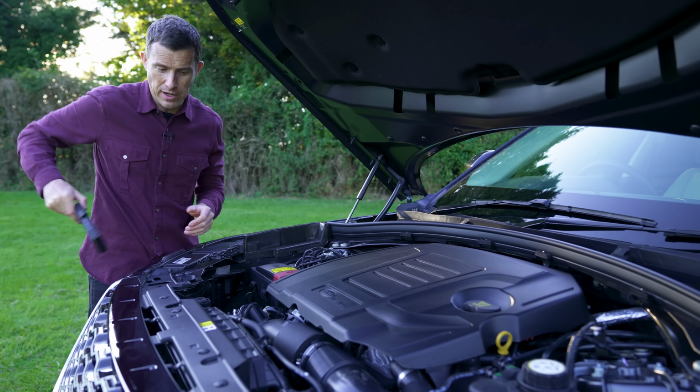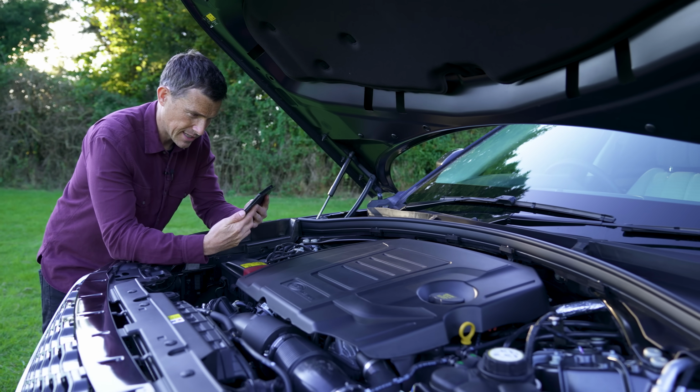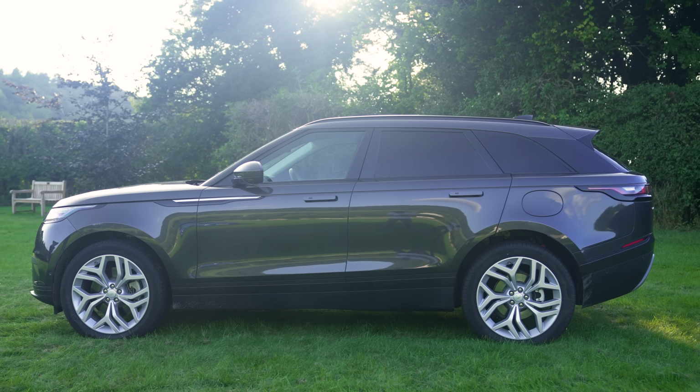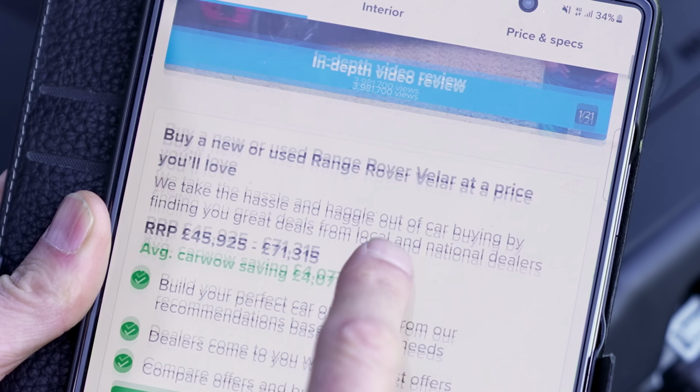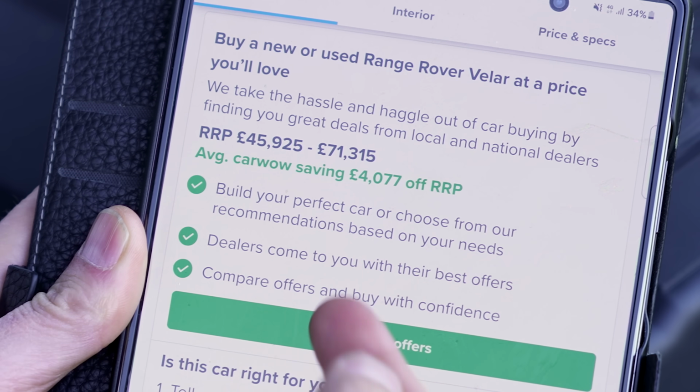Now the price for the Velar now starts from £46,000. However, the plug-in hybrid starts from £64,000. That said, you can save an average of £4,000 off a Range Rover Velar through CarWow.